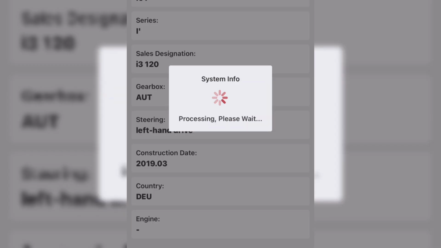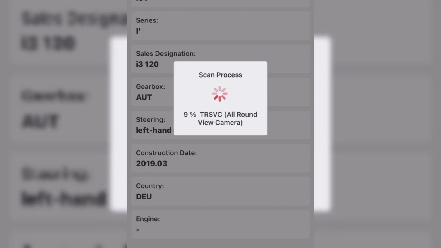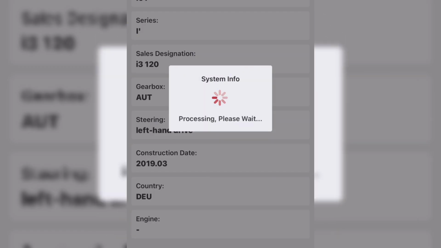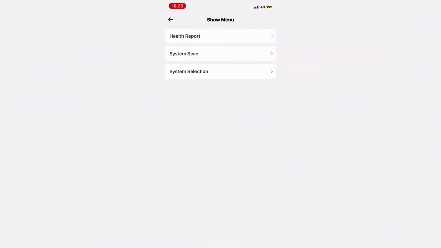Because, you know, if you ever use them other cheap ones, them Elm 327 piles of crap, they never usually work. They have, like, bad connection issues. The connection drops. And they're just a waste of space. Complete waste of time. Carly's the same. I've used the older version of Carly. New one I can't comment on. But the old one, I just chucked it in the bin. It was a pile of rubbish.